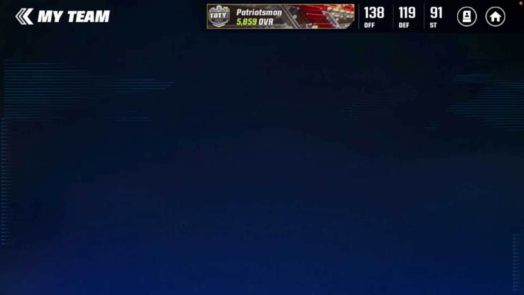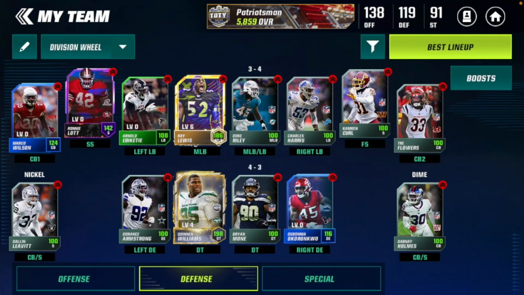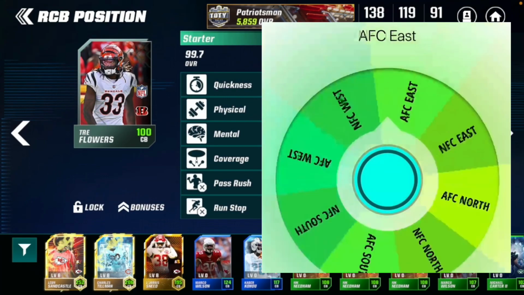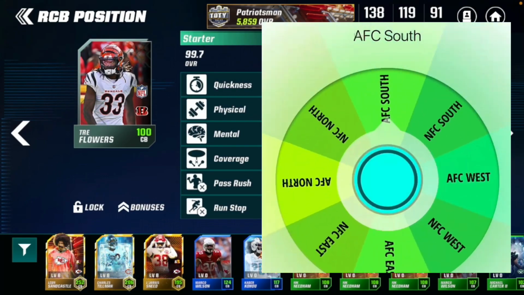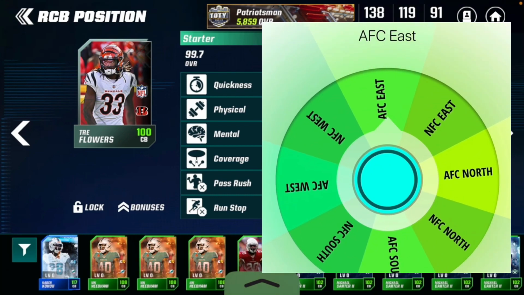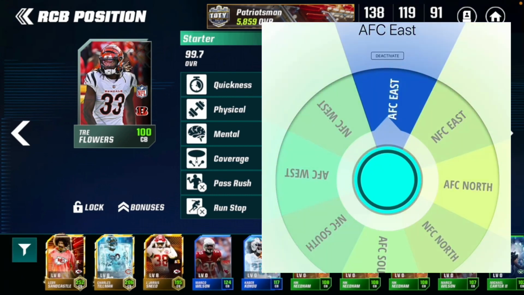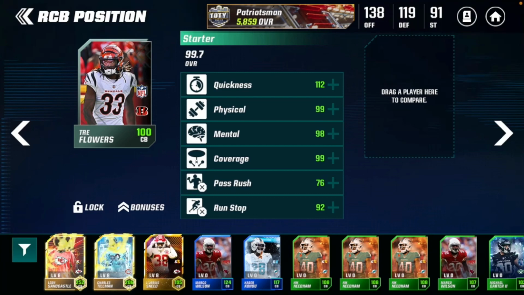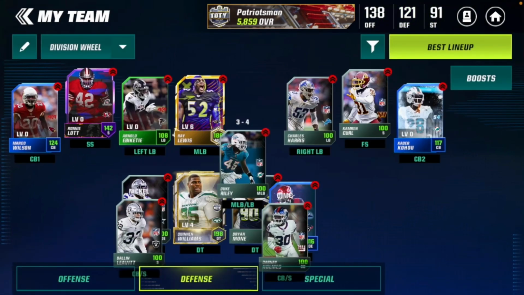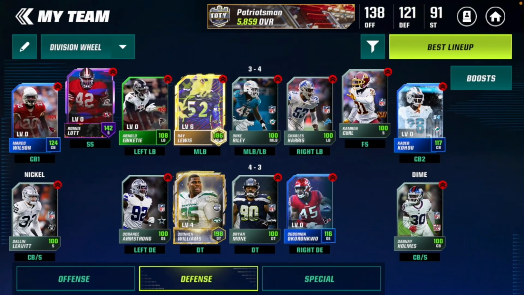Cornerback number 1 is the 124 overall rare Marco Wilson. Now cornerback number 2. Let's spin the wheel here. Trey Flowers. We have 3 iconic options: the Cater Cole, the Nick Needham, and the Michael Carter. So let's see what we got here. AFC East. It looks like Cater Cole is now coming to the team, the Dolphin. Shout out to Finns. He's going to upgrade over Trey Flowers. So we do have Marco Wilson and Cater Cole, both rare players, as our cornerbacks.